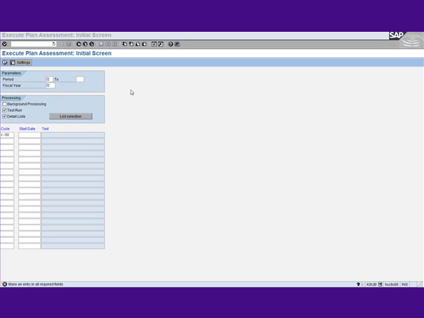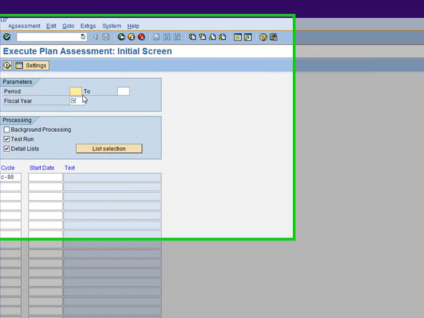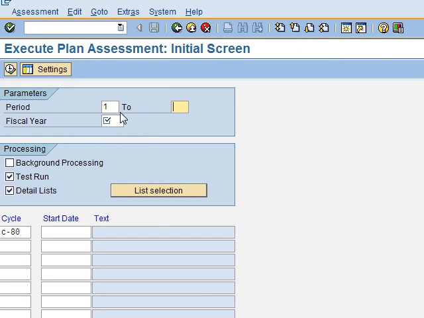So now you need to type the name of your cycle in the execute plan assessment transaction. You need to type the periods in which this cycle will be valid, which is from January to December and the fiscal year 2009.